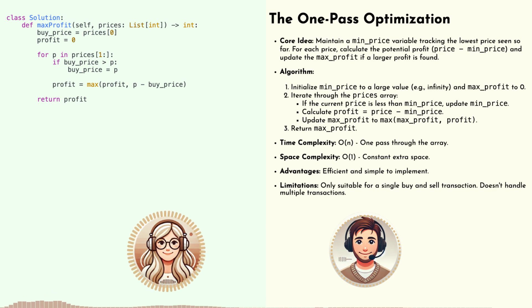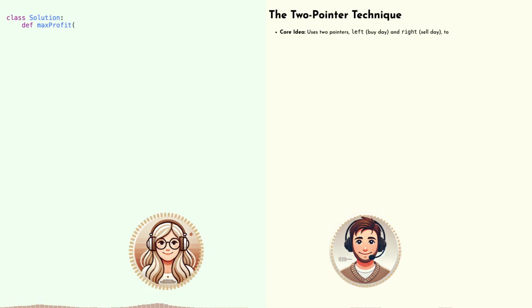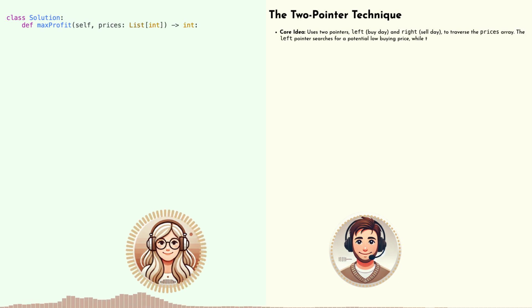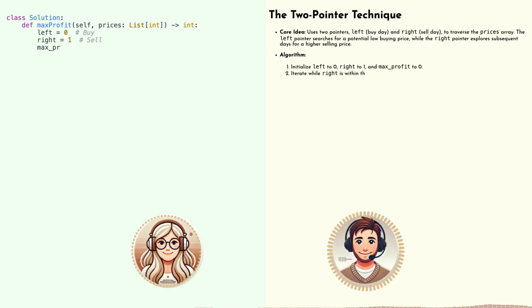It scales linearly with the number of days, which is a huge improvement. So instead of comparing every single pair of days, we only have to go through the data once. That's amazing. And we're making these smart, greedy decisions at each step without having to look ahead or backtrack. This one-pass method is really impressive.